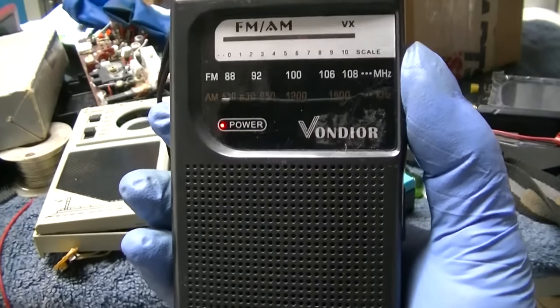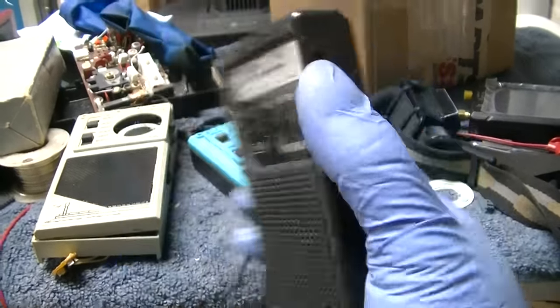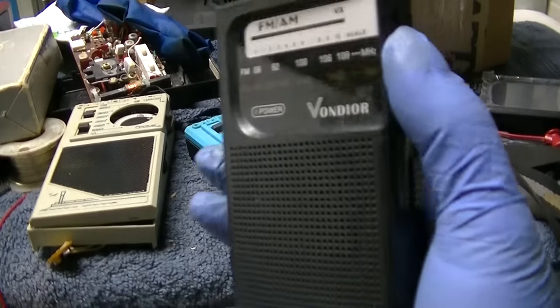It's almost all foreign language now. Gee, I wonder why.